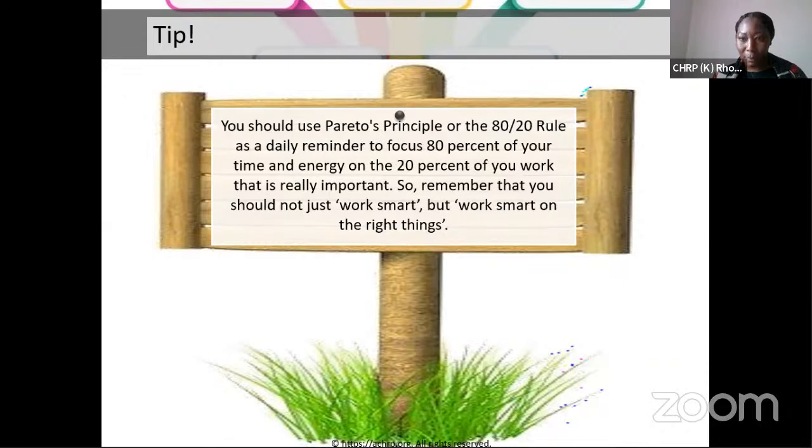It becomes so impactful. So we should not just work smart. At times some of us are lost in timing: from 8 to 5, I want to do this. It is how you spend the hours. I'll look at the emails, but what is not impactful? Those non-priority areas, you can package some time in the day and say, I'll only check emails at this point, this point, this point of the day.